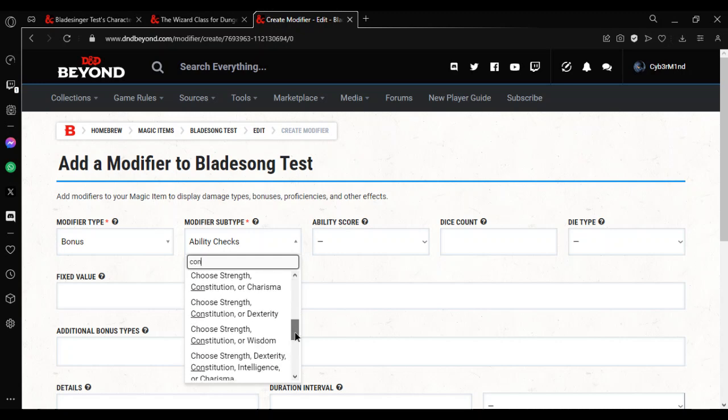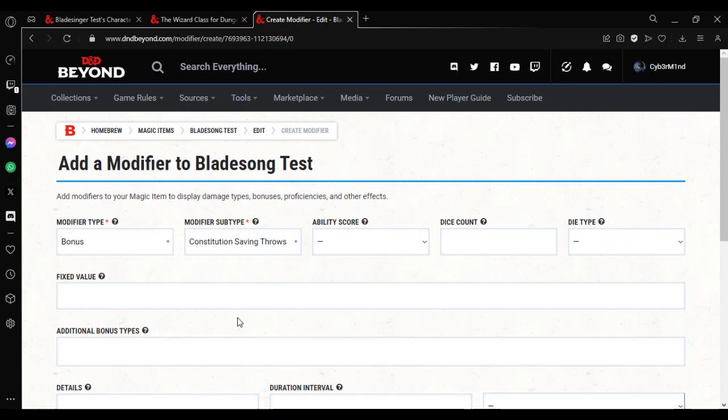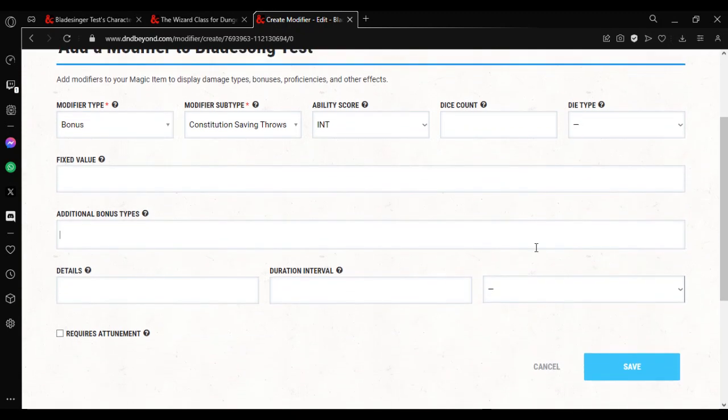Should be in the list somewhere. Constitution saving throws. Score intelligence. There we go. So this would have the details here.